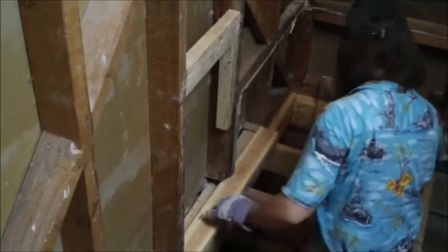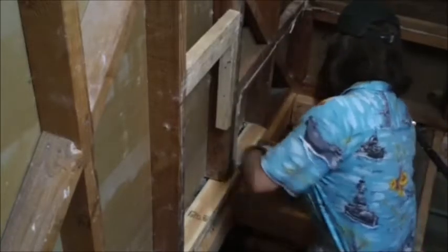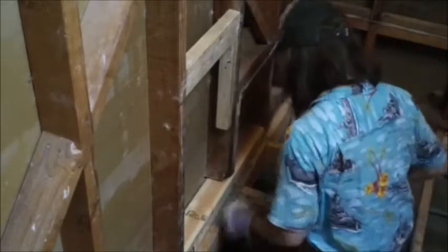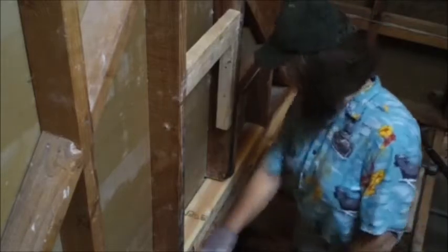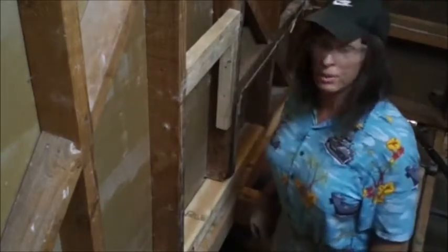I like joints good and tight, so a lot of times I end up using a maul. It's perfectly positioned. That is strong and that is as good as new — you can forget about that rotten wood. We've got great surfaces here to adhere any wall surfacing material we need. Everything is going to be well supported, there's enough good wood in here to secure it, and it's really nice and flush. I'd say that was a pretty successful rebuild on that one.